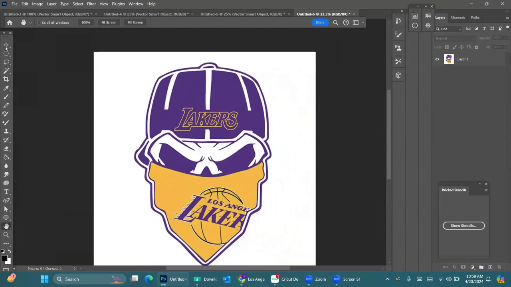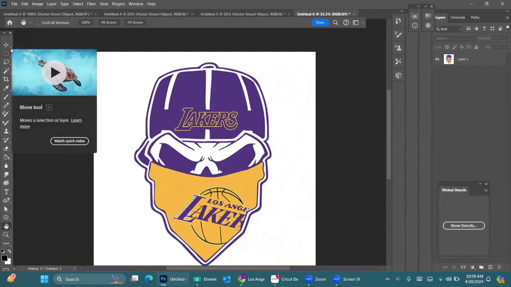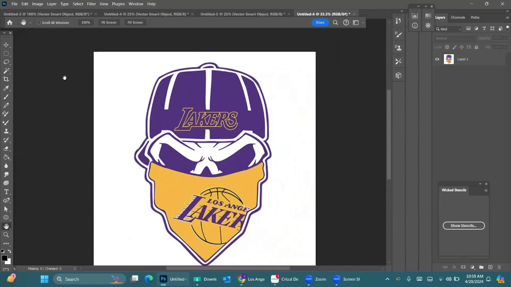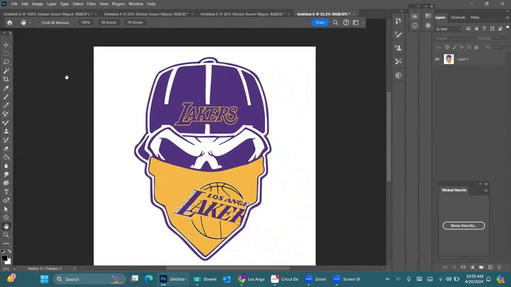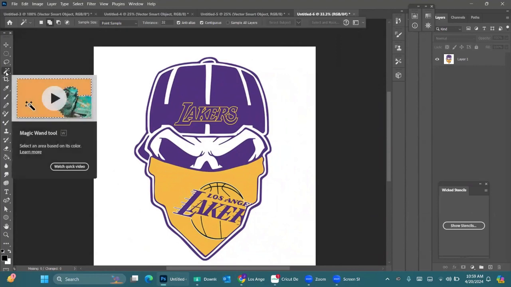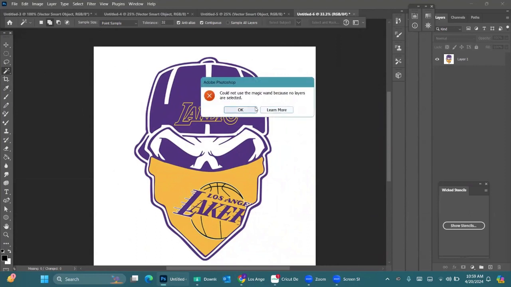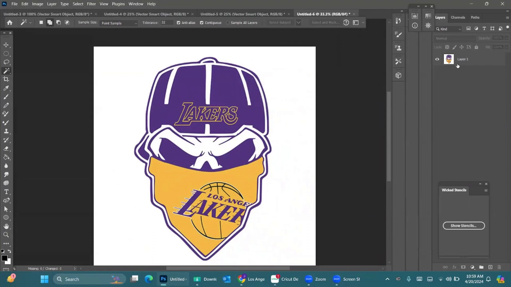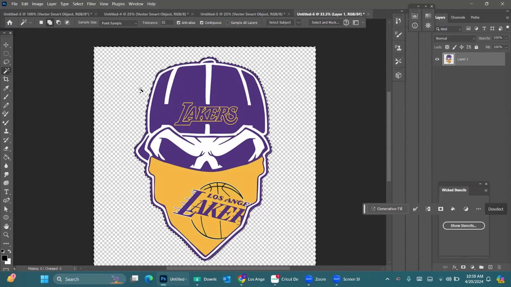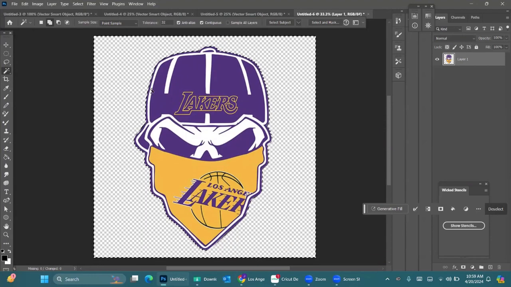Now that we have our image large, we're going to remove the background. Go to the magic wand tool. Oh, got it. Let's select your layer. Now select the background and push delete or backspace.